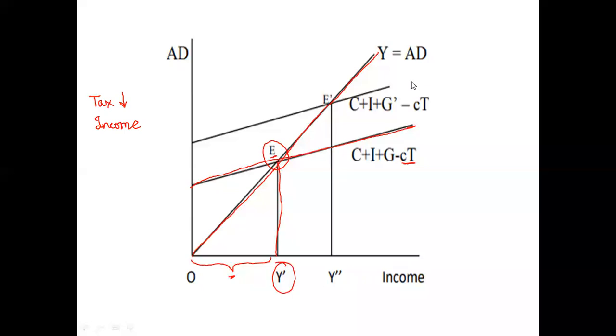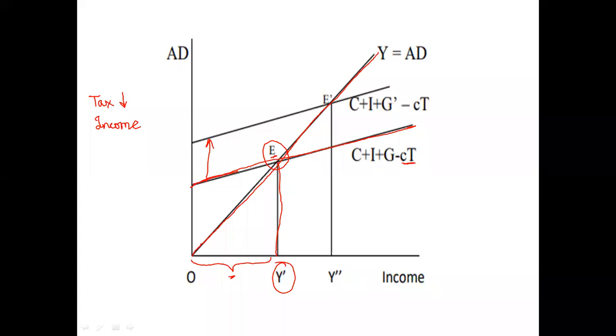Good. Income is more. Yes, good. So when tax is less, income increases. When income increases, people spend more, they will increase their consumption, correct? So naturally what happens? Our demand curve goes up.